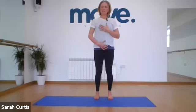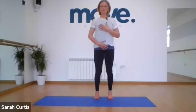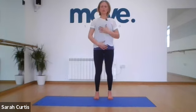And we just start to take the breath into the body. Try not to change anything too soon, just an awareness of your breath. See if we can make ourselves a little bit taller. Just that suggestion that maybe the crown of the head is being drawn towards the ceiling. Feel a sense of softness in the shoulder blades and this kind of smile across the collarbones, really widening through the front of the collarbones.